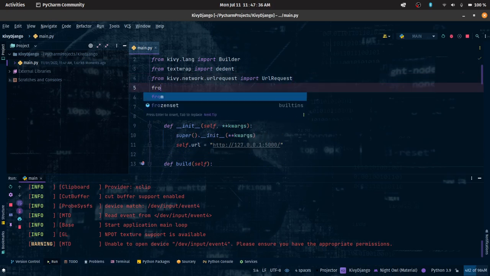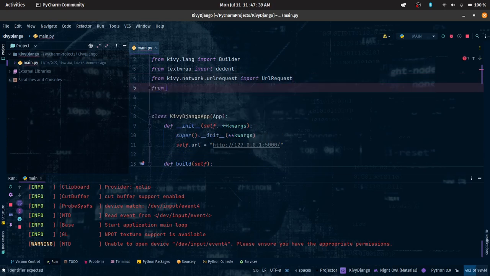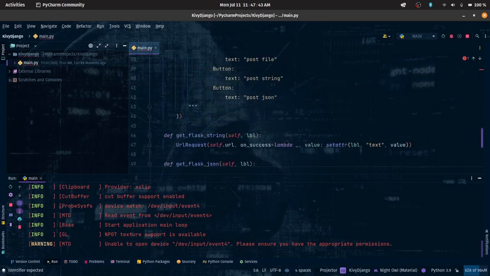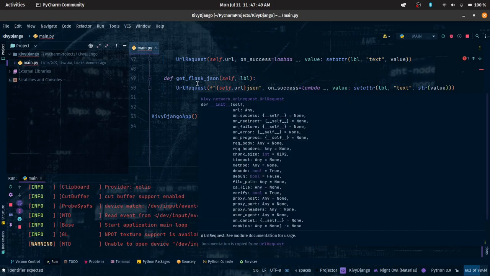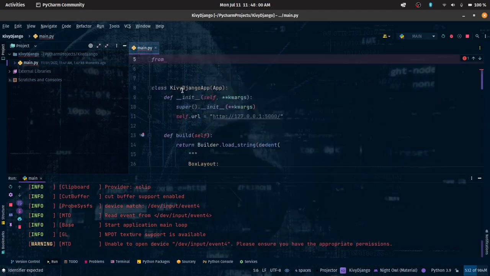You have to import requests and handle the threading yourself. When I was running this code, it wasn't freezing because UrlRequest inherits from a thread method. Kivy already handles that for you behind the scenes. You don't need to thread UrlRequest, but for requests itself, you have to thread it.